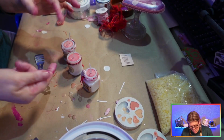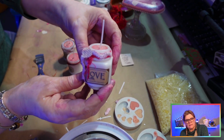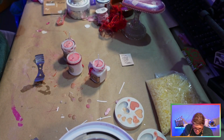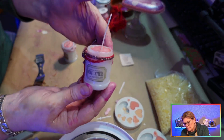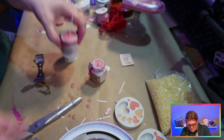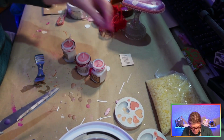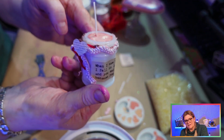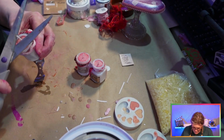Okay, we've got 3 candles. This not set on the inside, but they're set enough for us to work with now. So we've got this candle here, pink one. Let's just snip the wick down a little. Then we've got this one, the love letter one, the little heart. Okay, that pink one. Let's snip that one. Then we've got this one where we added the wick late, but not to worry. It's still in there, it's not quite central, will live.